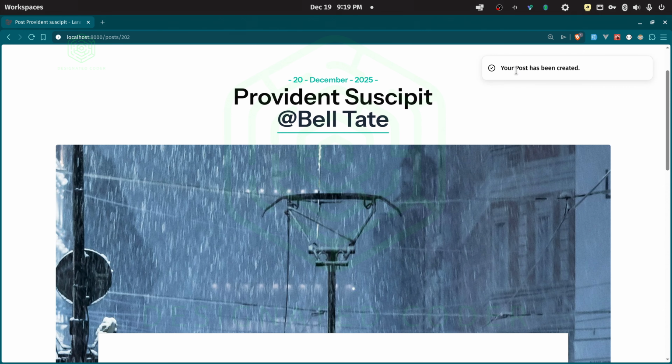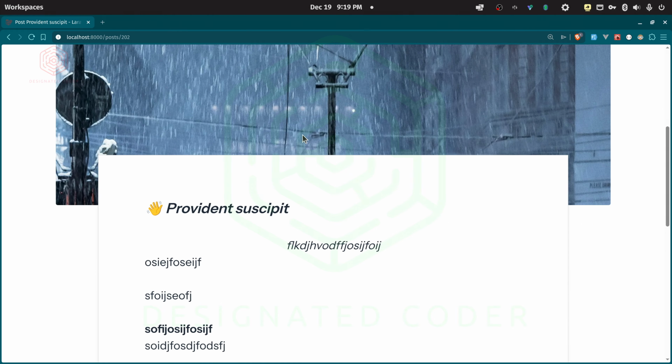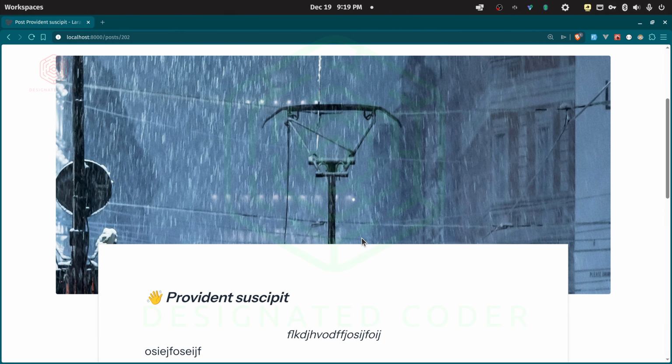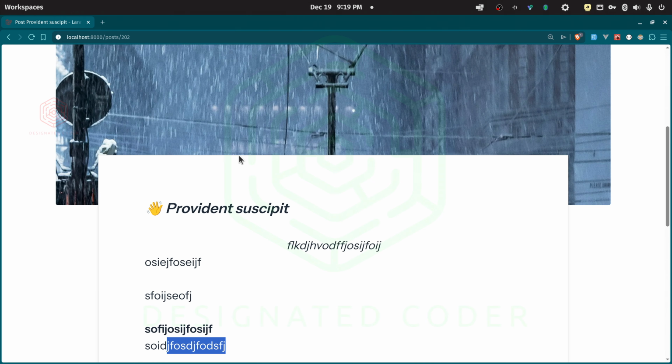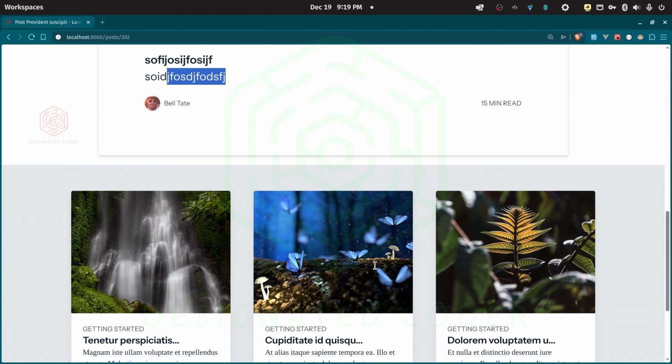Now I've also used the ShadCN UI. So we have a little Sonner, a little toast notification up here. And this is going to bring us back to our new post, with the picture that we uploaded, but it's big, so you're not going to see it all. And then this is what I did. You can see it's centered. Everything is styled the way I intended it. This is bold. This is lettering. This is the name of me as a user. And then we have our suggestions on this page.